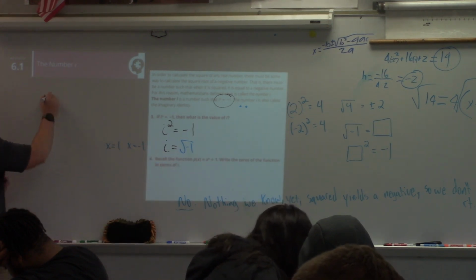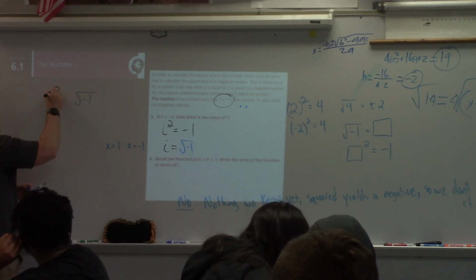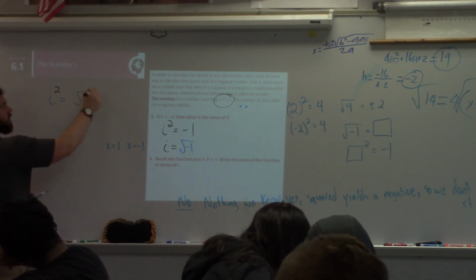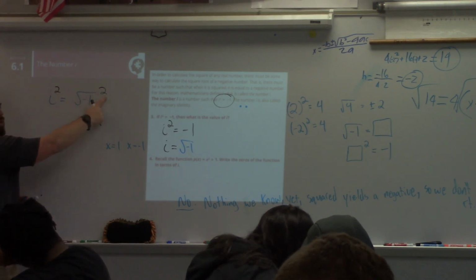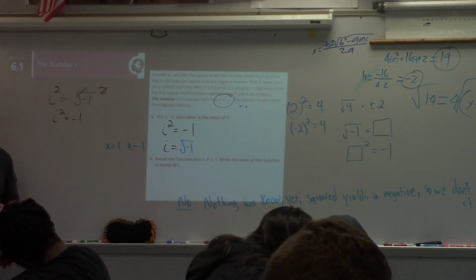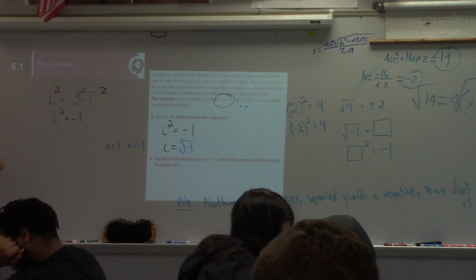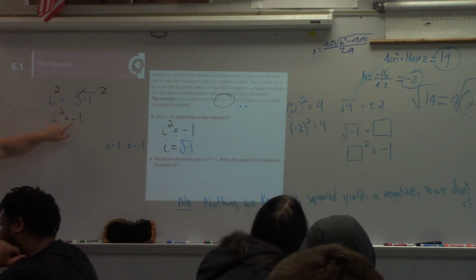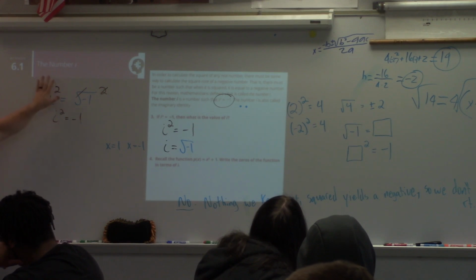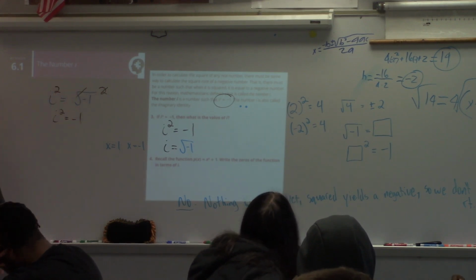And here is part of how it makes sense. Look, if I square the left-hand side, and I square the right-hand side, what's the square root squared? What do they do to each other? Right? So if I square i, what do I get? -1. Remember, i is the square root of -1. i squared is -1. So i is the square root of -1.